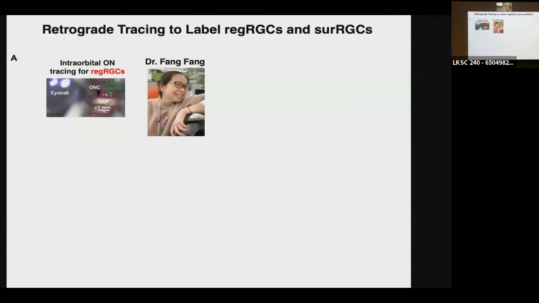This turned out to be Fang Fang, a visiting scholar in my lab. She's a seasoned retinal surgeon. I told her before that 2 retinal surgeons in my lab had tried retrograde tracing from the optic nerve to label the regenerating RGCs, but all of them failed. Fang Fang was willing to take this risk and try. She showed me that she is able to expose the optic nerve 2 weeks after the crush injury, when there's a lot of tissue proliferation and blood vessel growth there, but she can expose it beautifully. But I still didn't believe she could do the retrograde tracing.